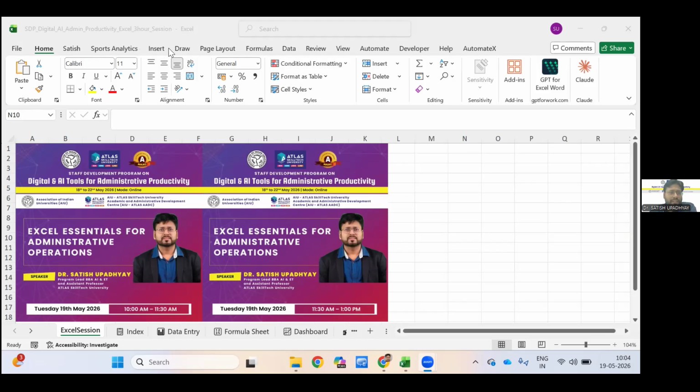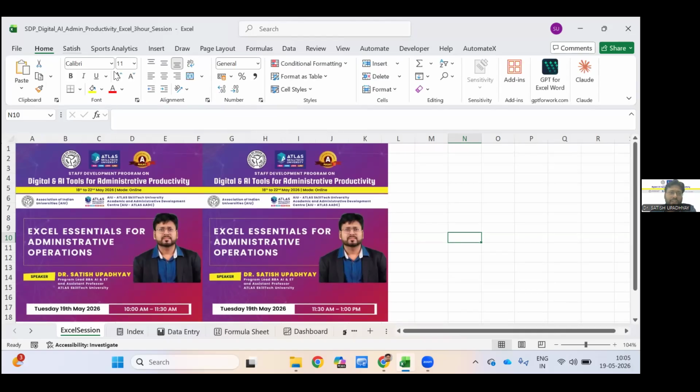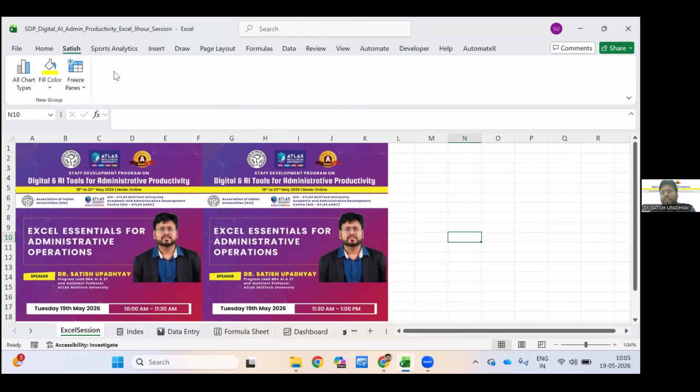So these are the first at the top. You can see there is a ribbon where the File, Home, then different options are there. Maybe a few options are not there in your case, like my name is there with the subject name, then Insert, then Draw, Page Layout, and all those things are also there. Now, since you do a few of the tasks regularly, what you can do is make such a tab inside Excel. Within that, you can group the different kinds of tasks which you do day to day. And this is something you can customize from your end.